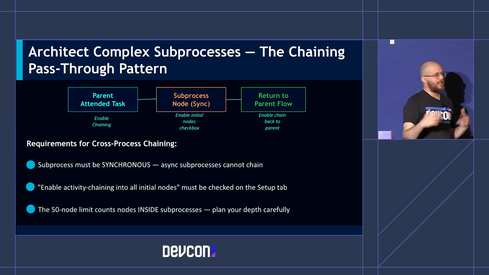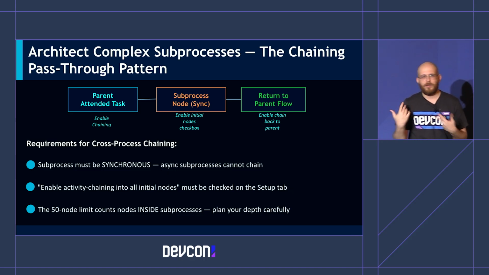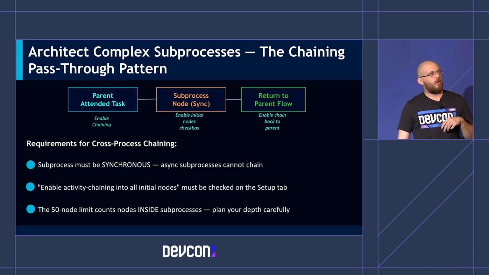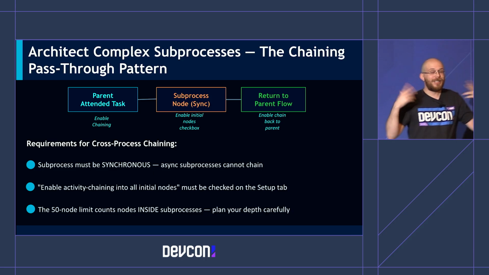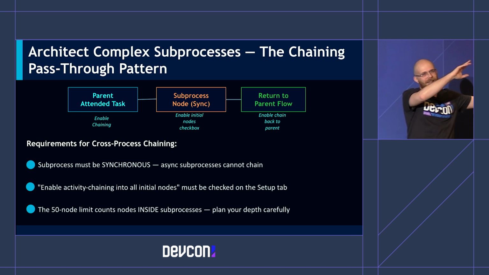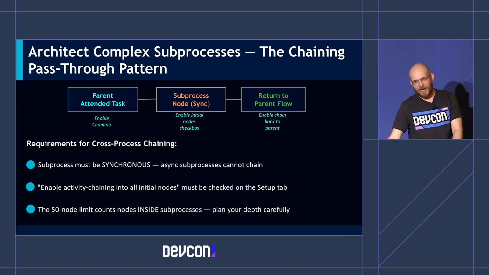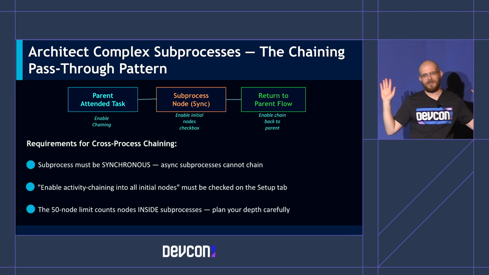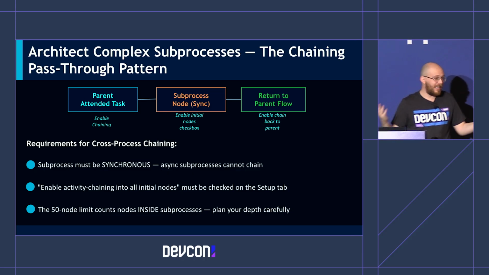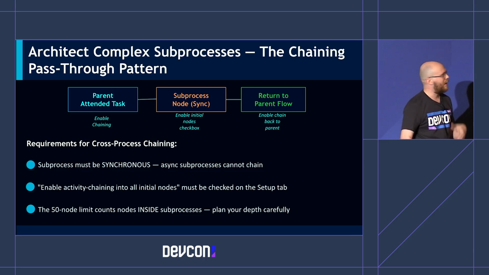Now, when we're doing this, it's really important for us to remember that 50 node limit, which Haley's going to talk about a lot coming up. We always hear, okay, there can only be 50 nodes between 2 attended tasks, right? It's not a quick cheat that we can do and have 49 nodes in our parent process and 49 in our subprocess and think, I'm all good, they're all under 50. It doesn't work that way, right? It's all counted in total. So that's 98, you're well above your 50 limit, right?